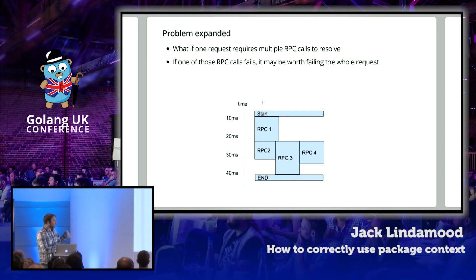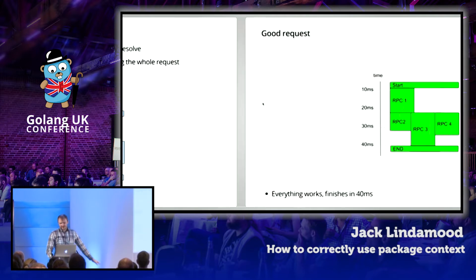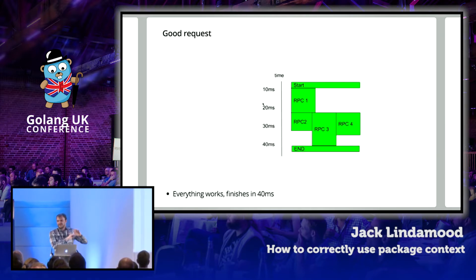What I have here is a simple diagram. A request comes in. It does one RPC call to get some information, and then from that it spawns 3 concurrent RPC calls, aggregates that information, and spits out a result. An example of this might be someone requesting something from your site. You go to the user database, get user information, populate various parts of the user from different microservices, and combine that into one big response. Everything's working great. This request takes 40 milliseconds. Everything's perfect. You still don't need context.